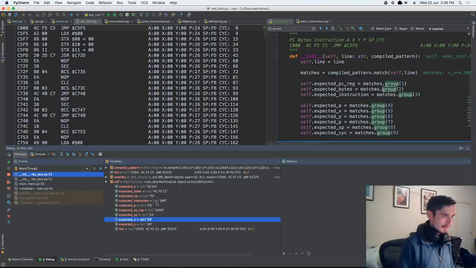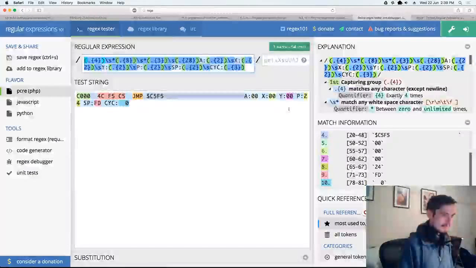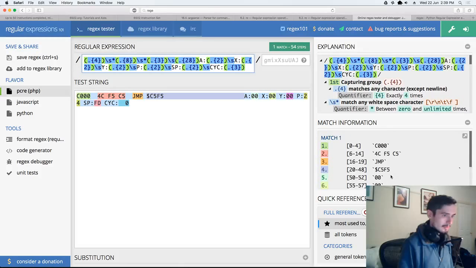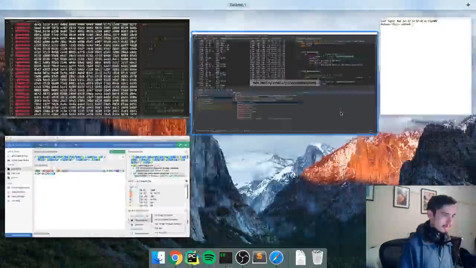Expected Y, 0. Expected X, 0. Expected SP, 24. That's not right. Expected PC reg is C00. Jump, C5F5. No, okay. So expected A is still C5X5. When really I want this one. I want 4 to be that.